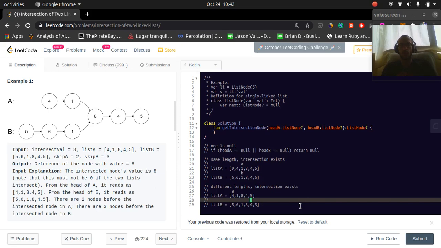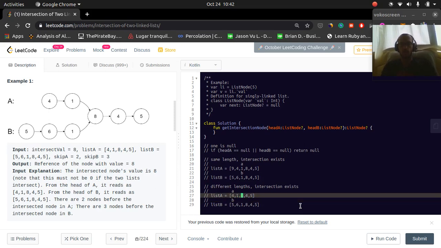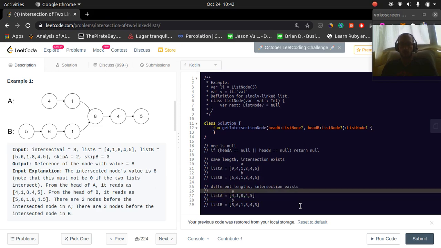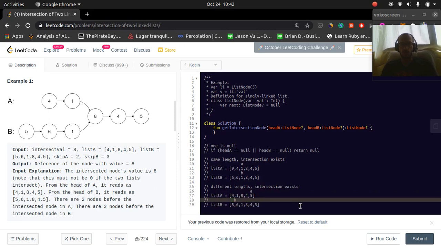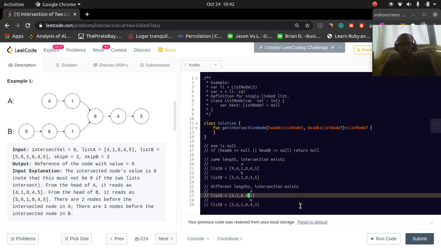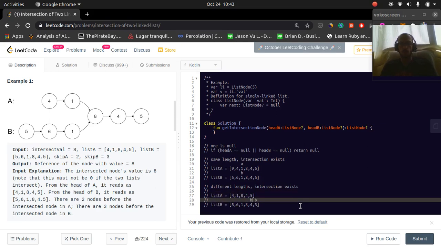Okay, what about if, once we get to the end of A, we move it to the beginning of B. So let's see how we're going to do that. So move A, 1, 2, 3, 4. Let's move B, 1, 2, 3, 4. And then we move A to here.